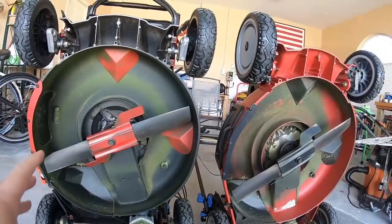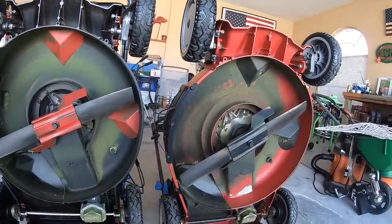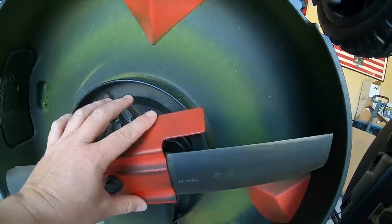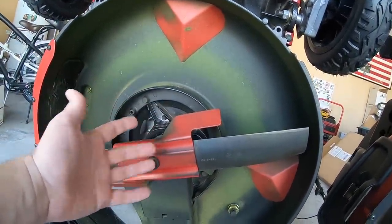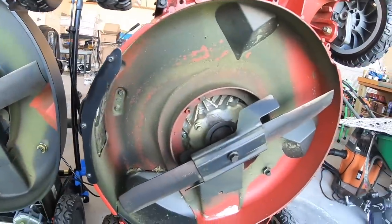So let's just get a quick look underneath. You can see here on the left, this is my 2020 Super Recycler, and on the right is my 2017. And just so you know, these are what make it the Super Recycler. Are these coupled with the wings on this piece here, something to do with these wedges, and this keeps the clippings up underneath the deck longer, which allows them to get cut up more, which makes this the Super Recycler. And everything underneath here is exactly the same.